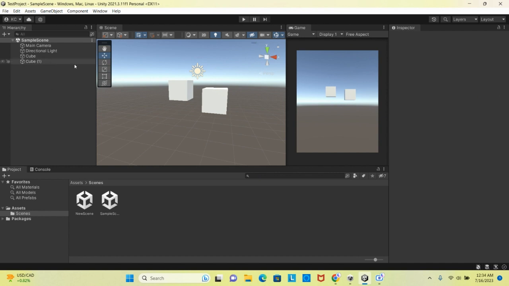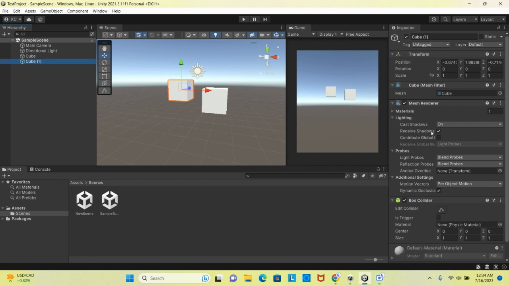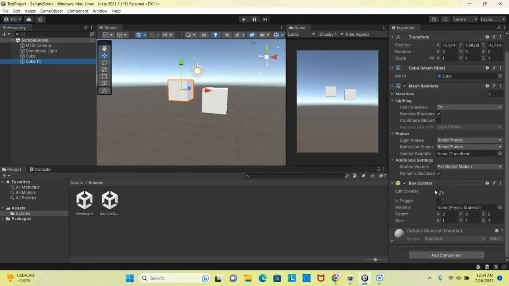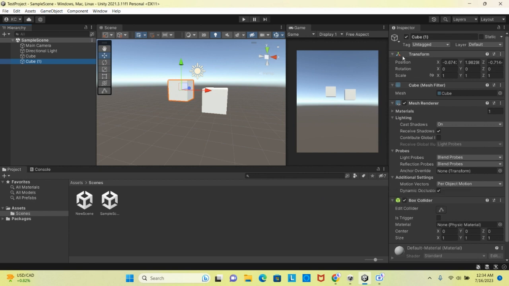The final thing to note is the inspector. The inspector basically contains a multitude of different properties of a certain object. For example, if I click on this cube, you can see all these properties. And while at first it may seem confusing, it's pretty simple. The main thing you need to know about the inspector is this thing called a transform. What the transform essentially does is it allows you to manipulate the position, rotation, and scale of the object that you have clicked on.